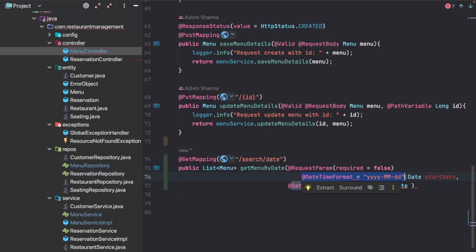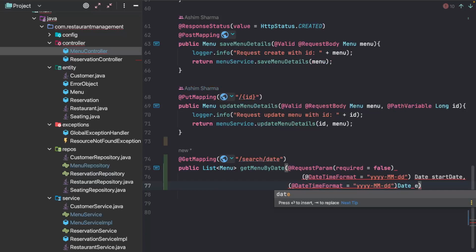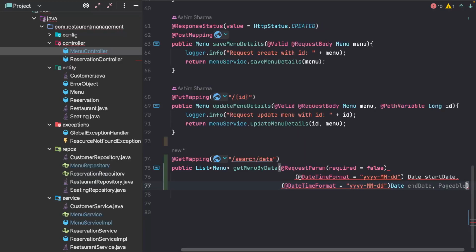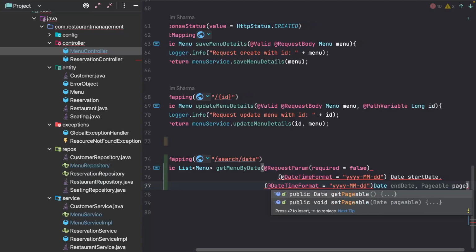Because this has to be in parentheses, and this has to be in parentheses. So now I have date and date, and then I pass the page. Page is the last. Pageable page.